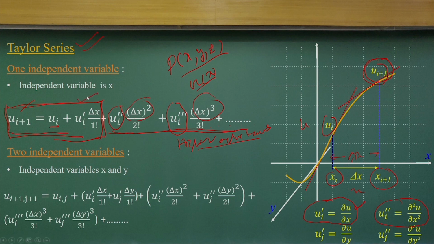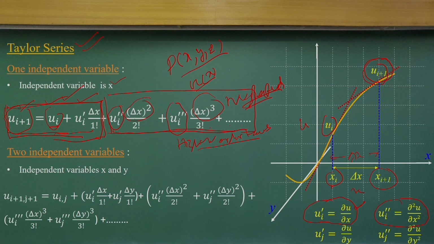So, we can approximate either a pressure field, the scalar component of a velocity field, or the density, if we are considering it as a variable in space and time, as independent variables of x, y, z or t. We can define them in a Taylor series in a very simple way: yi plus 1 will be yi plus the first gradient times delta x. This is what we consider, and this is what we neglected, because these terms are very small compared to the first term.